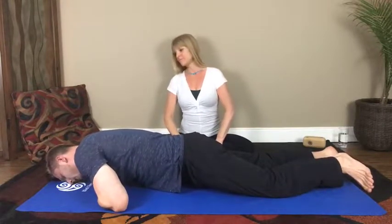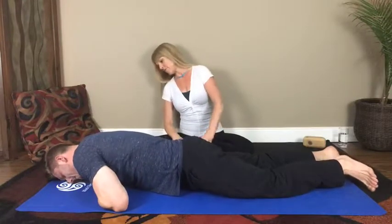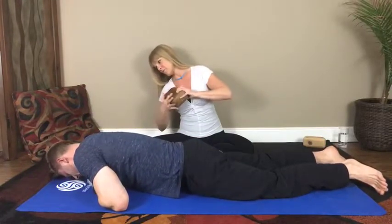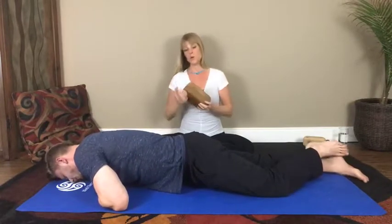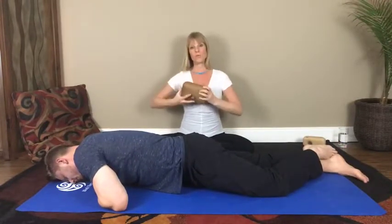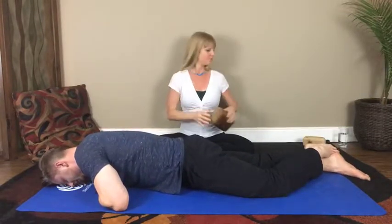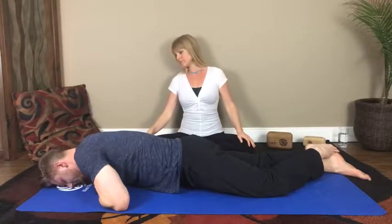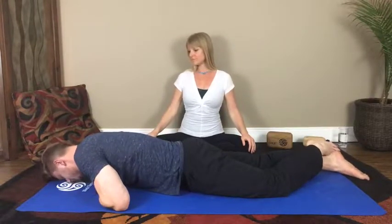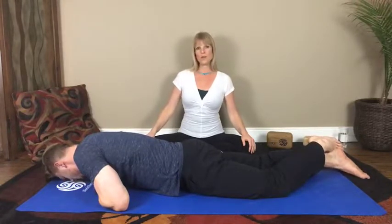And even rolling over to the right slightly as well. Nice. So do you actually have the corner of the block kind of moving into that space? I do. Okay, so that's the goal. If you can try to get on top of one of the corners so it can move nice and deeply into this space. Slow that breath down.